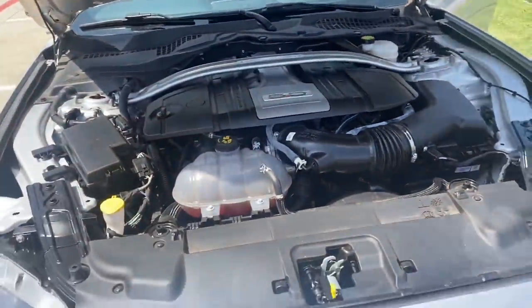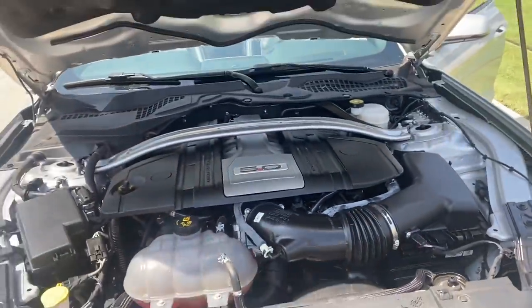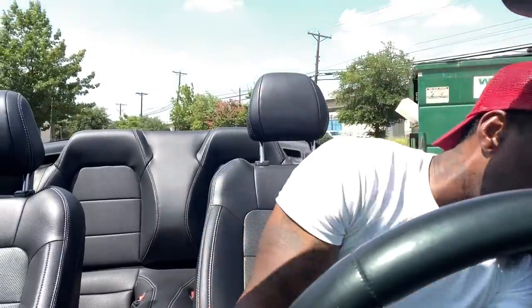Yeah, man, 5.0, we're going to go and let this down. They got it clean. We're going to get down to the drive, man. I can tell y'all right now what I'm not finna like about this car: this camera is finna be shaking. I got to go buy me another real deal Holyfield, you understand me? But like I said, we got it in regular mode right now. Let me lift the steering wheel up. That must have been a baby driving this car. Golly. Where you let it up at? Oh, right here. Dang, it must have been a baby in here.